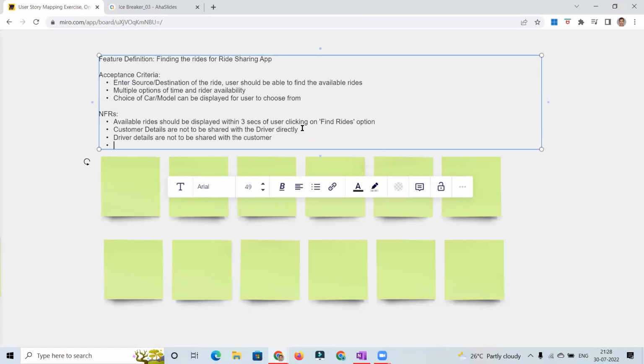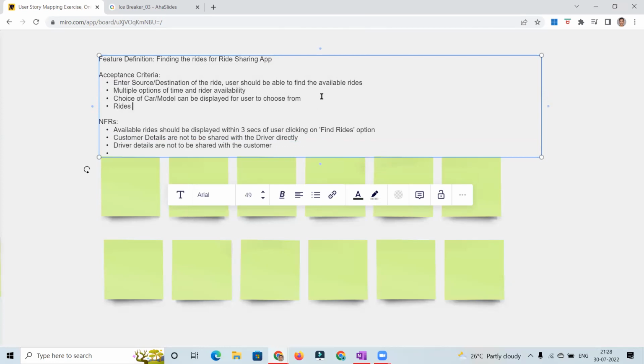And one more can be added: within that much radius only the rides will be displayed. Within 10 kilometers or something. If you have entered source and destination, then distance doesn't come into the picture, right? I meant to say, like the nearest rides available within 10 kilometers from source.